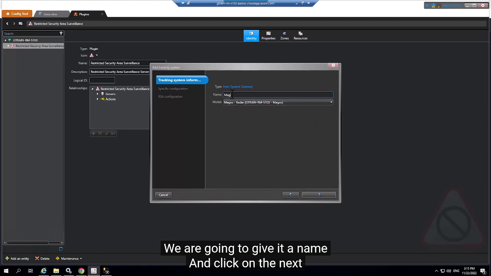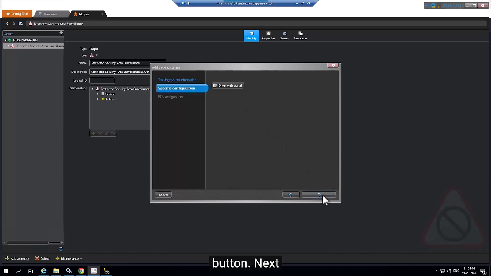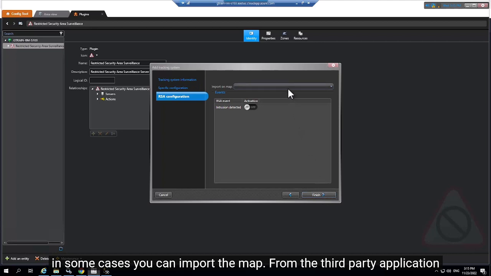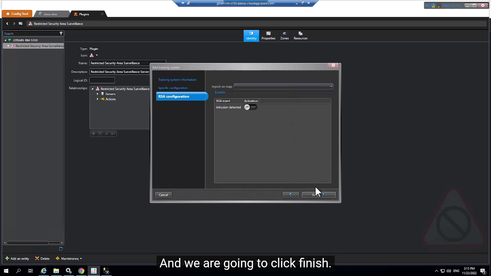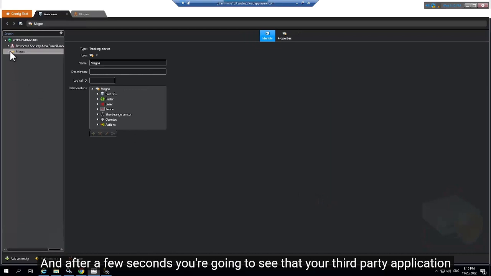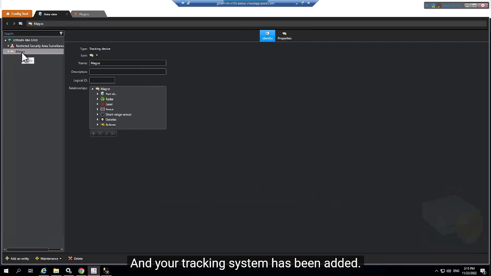We're going to give it a name and click on the Next button. Next. In some cases, you can import the map from the third-party application. And we're going to click Finish. And after a few seconds, you're going to see that your third-party application and your tracking system has been added.